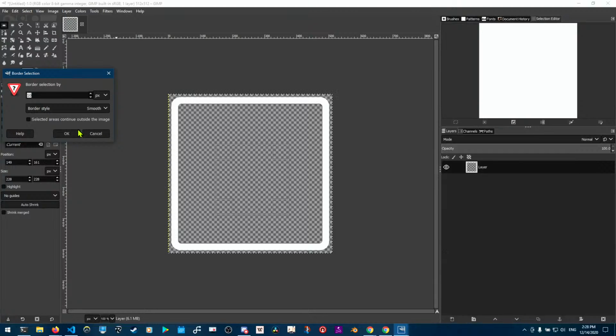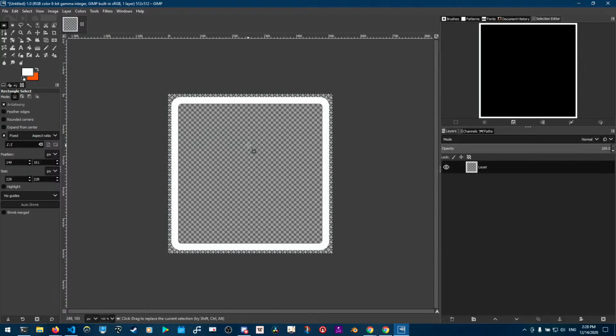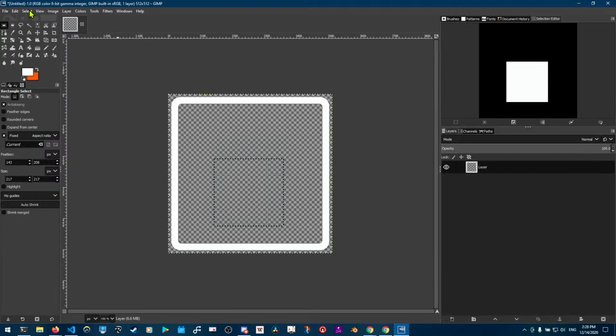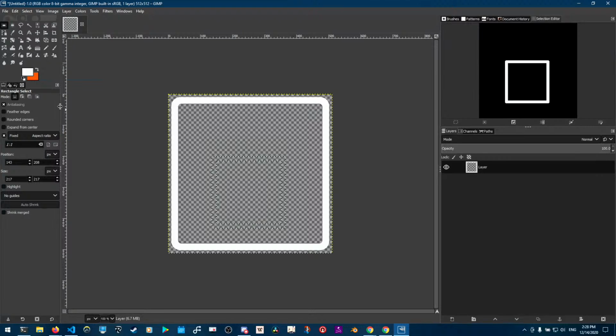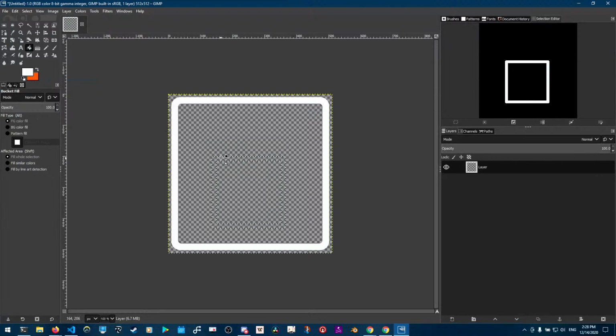Select border 5. Why did you select that big? Select border 7 pixels. There we go. Fill with white.